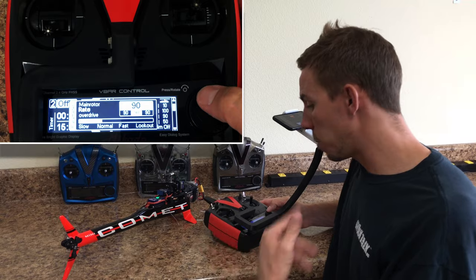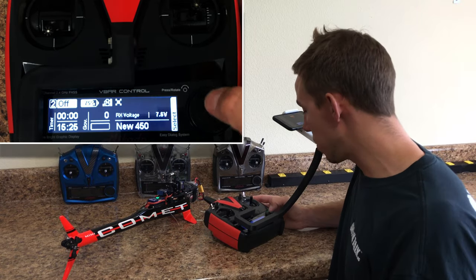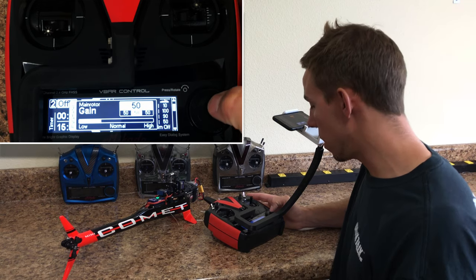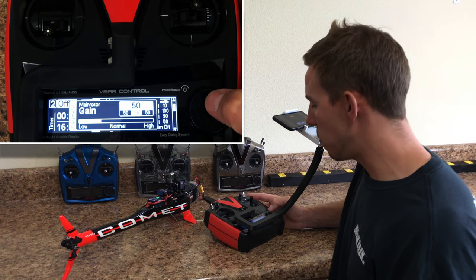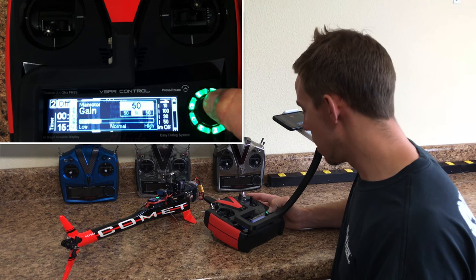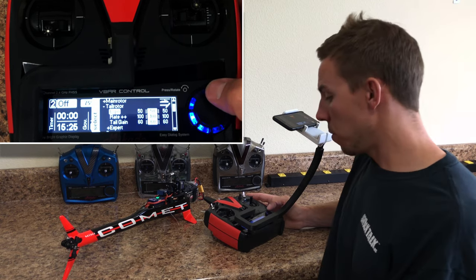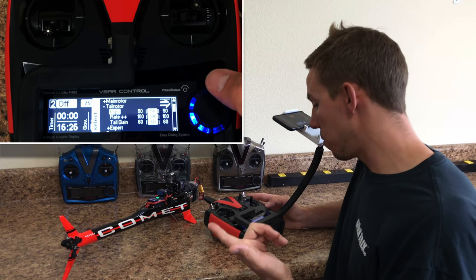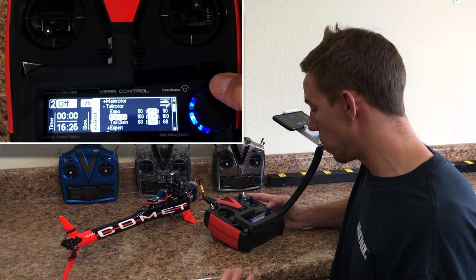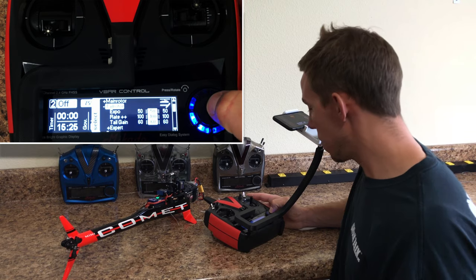Your rate is your flip rate, and you can simply go in and select how fast your helicopter is going to flip. Then we have the head gain, and we're going to show you how to set your head gains in here. This one is selected at 50 by default, but I know we're going to end up in the mid 30s or so for a main rotor gain. On the tail rotor, we also have exponential, we have rate, we have tail gain. It's quite simple. These are all numbers that you can just go in and select yourself and really just fine tune to how you want it to fly.